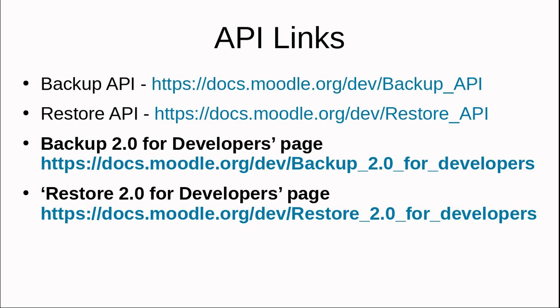So there are some links to the backup and restore documentation on the Moodle site. The main two are the ones I've got in bold on there. They are fairly old documents. They were written at the time when the Moodle 2 backup and restore was being developed. I don't know how much more has been added since then, but they give you quite a lot of information and a good example of how you write backup and restore. Our backup and restore is going to be a simple one, which will give you the basic concepts of doing a backup and restore for a module. But I would suggest that after doing that, you go and read these documents, because they'll give you a better insight into backup and restore.